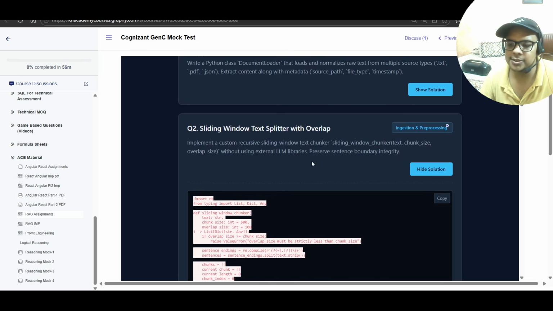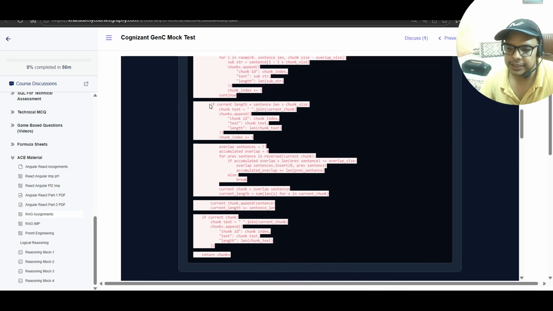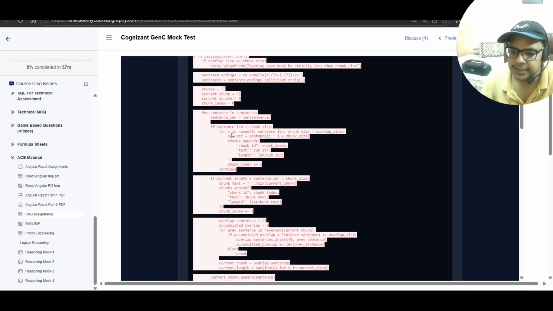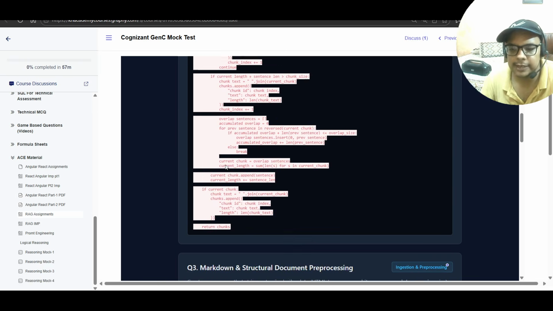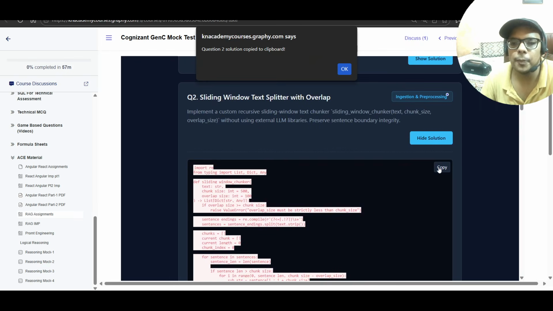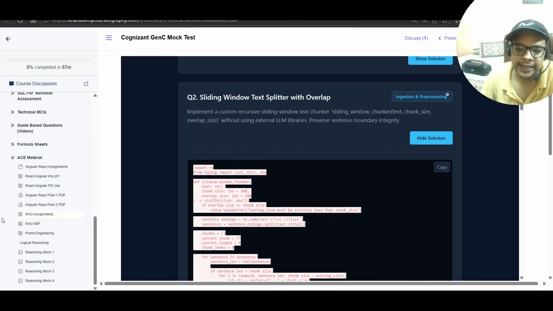If we check the solution, this is the Python solution here. Basically this is nothing but Python code only. Generally in RAG assignments, what we do is Python coding only. If you can see here, we are just implementing the question using Python. So this is nothing but implementing some functionality using Python in RAG. These are the solutions which we have provided. We have also provided the facility of copy pasting, so you can directly copy the code as well. Everything we have provided on our website.